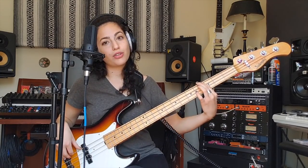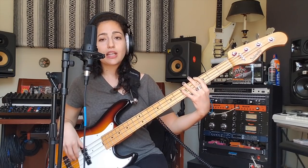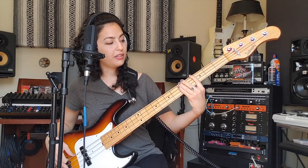If you look at my left hand, I use my first finger to go between the 1 and the 4. I don't use 2 fingers, but I take my weight and place it on one string and then on the other without moving my finger, but moving the center of weight. I'll do it with my first finger, my index finger, and when I'm doing it with the octave and the 5, I'll do it with my pinky. Sometimes with a little bit of help from the 3rd finger.